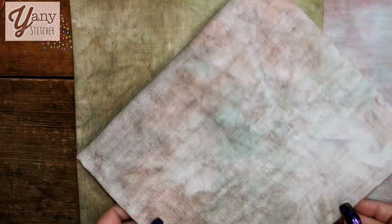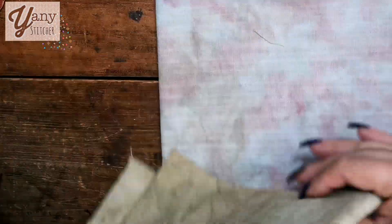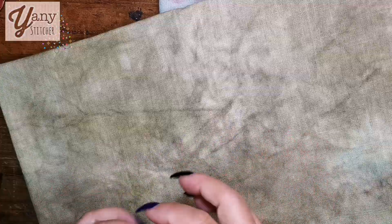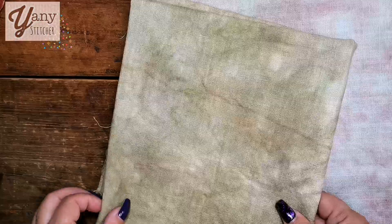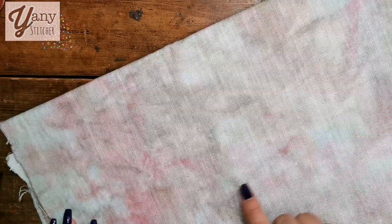Perhaps it's not as primitive or classic for samplers, but I'm loving it. This one is more of a forest green with blue and browns — I just put green color and brown, crunched the fabric really tight to achieve these creases, and it looks so pretty. All these fabrics I didn't put in the oven — baking the fabrics is another way to achieve creases, but in this case I just dyed with the paint.